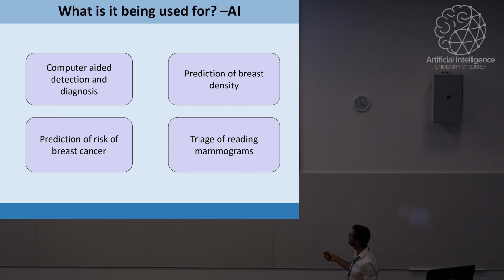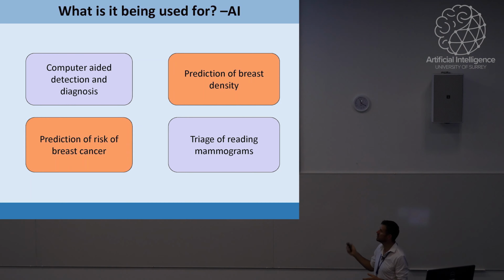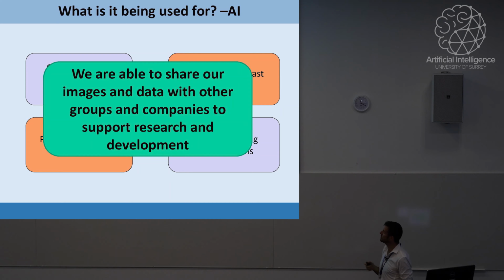So CAD, be it detection or diagnosis, prediction of breast density and risk, as I said, and triaging of mammograms. And I highlighted that these are the 2 areas that we particularly are working on, but we are collaborating with lots of people working on these areas. And those collaborations are enabled by the fact that we are able to share our images and data with other groups and companies to support our research activities, to support their research activities and their developments.